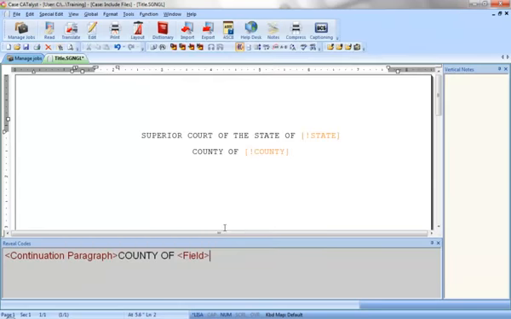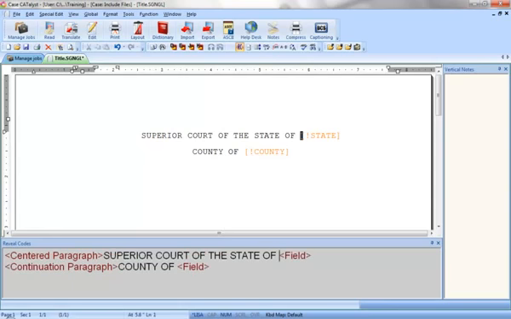So, let's walk through how to insert the all caps on and all caps off format symbols before and after a field in an include. First, I'll position the cursor at the beginning of the field by clicking it. Next, I'll press F4 and then Shift plus V. That's V as in Victor. Then, I'll position the cursor at the end of the field, and I'll press F4 and lowercase v. You can see in the Reveal Codes pane that the commands to turn on and off all caps appear around the field.